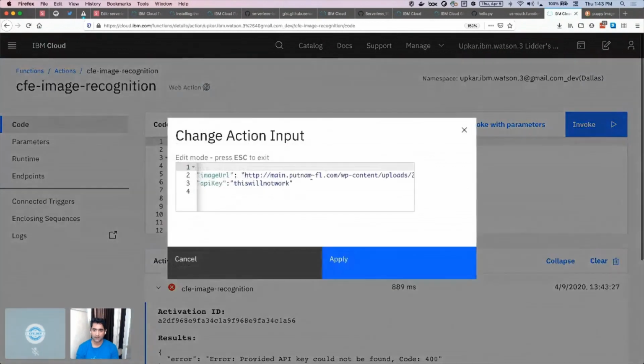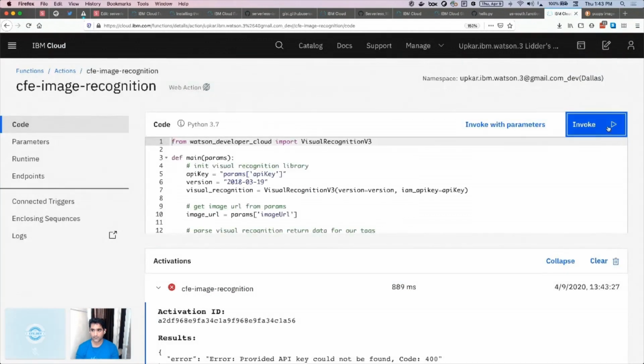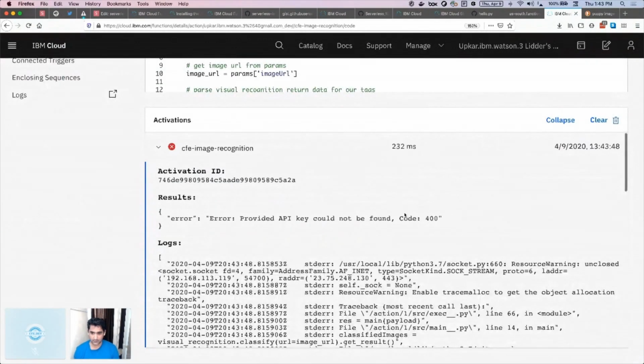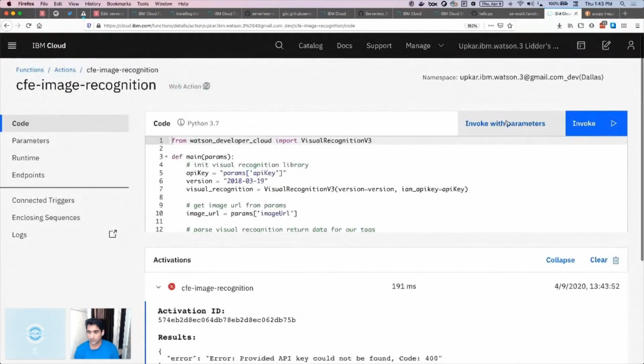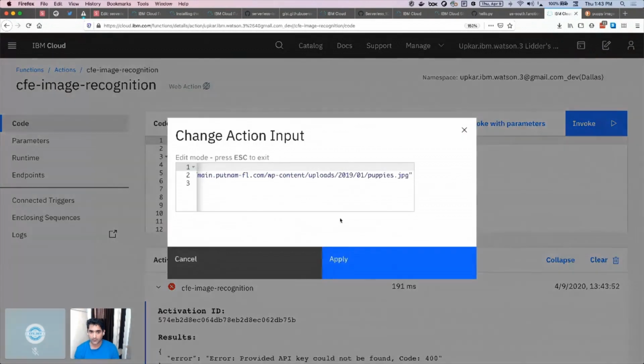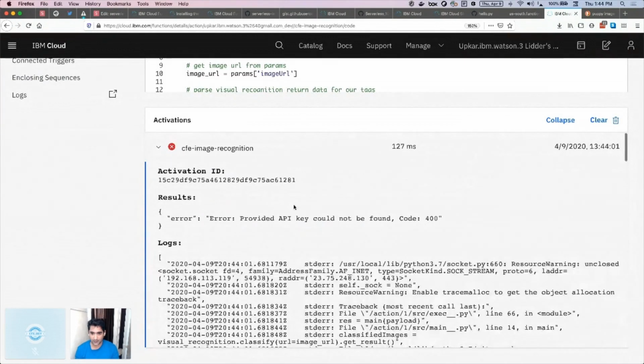Because this thing doesn't exist. So let me delete that. And if I invoke it now, it should work. Oops. Why doesn't it work? There is something wrong with this little dialog thing. Sometimes it doesn't save properly.